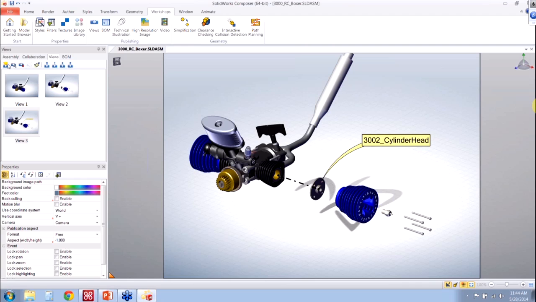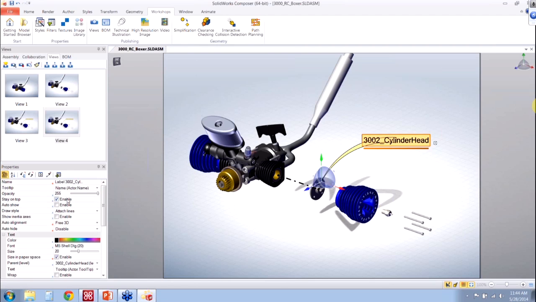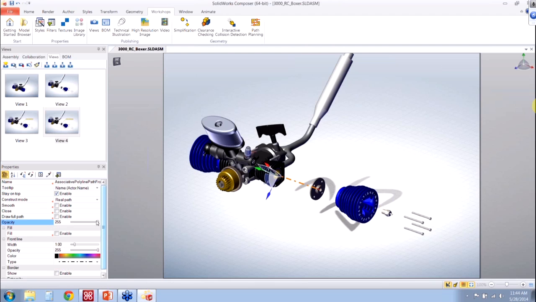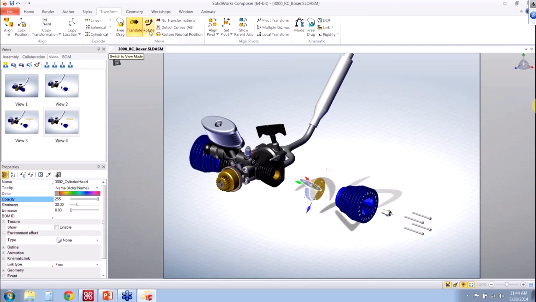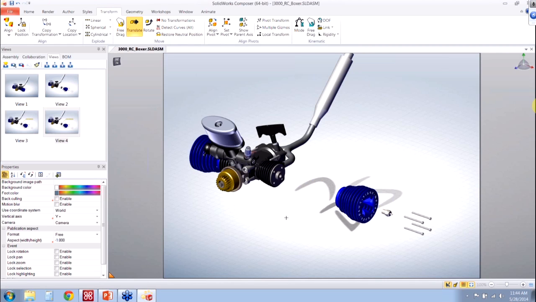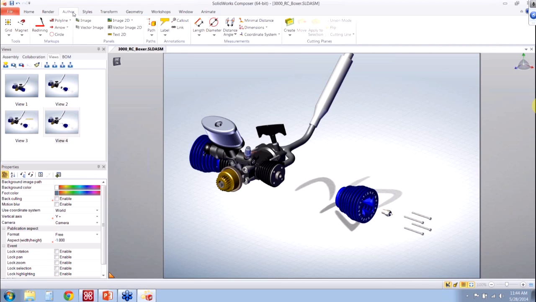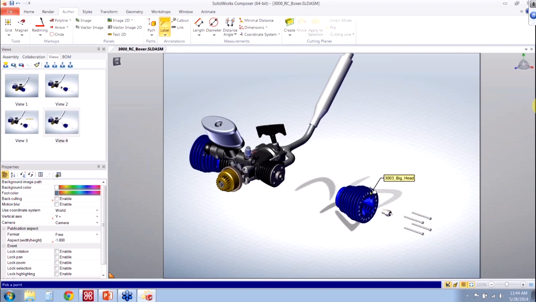So let's put in another label. And we want that label to be using our label style. And I will mention you can apply any of these as the default. So if I right click on one of them, I can select set as default. And then if I add a new label in, I'm saving one click. All right, it's already captured that style right from the get-go.